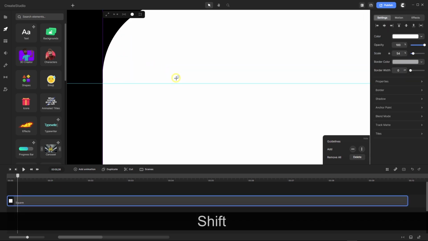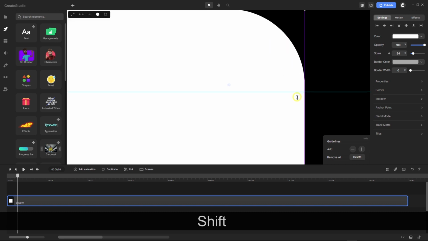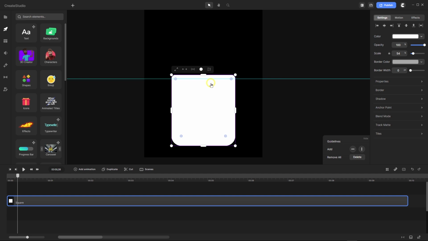Hold shift, bring it down to this point. And to this point. It's a little bit tricky, but I think this is okay.